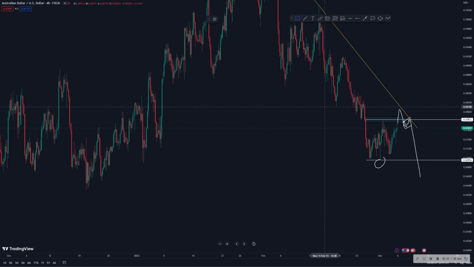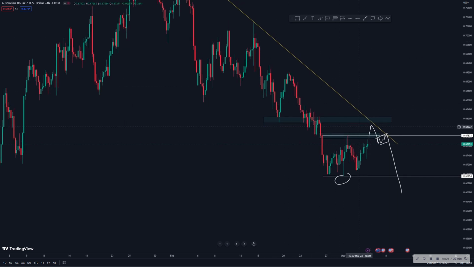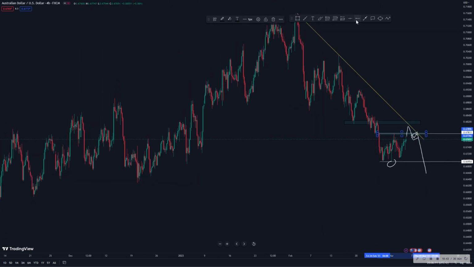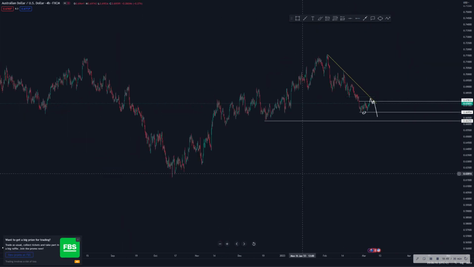This also adds a confluence as well, right? This support turned resistance could be a resistance area. Plus, it is also a supply area, drop base drop. As you can see, we have imbalance to cover, so we could just cover that gap. Our confluence would be this trend line and this resistance structure, and we could see price plummet down, have our corrective nature around this supply area here, and have our continuation sells to the downside to actually go and mitigate further below right here, because we still have structure right below.